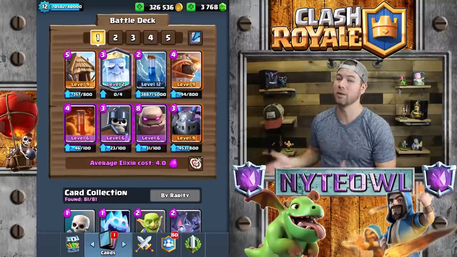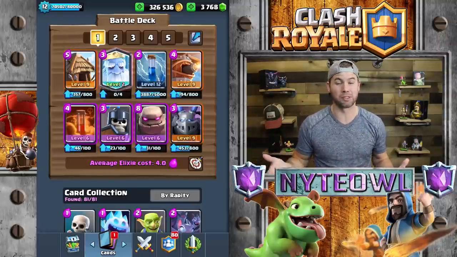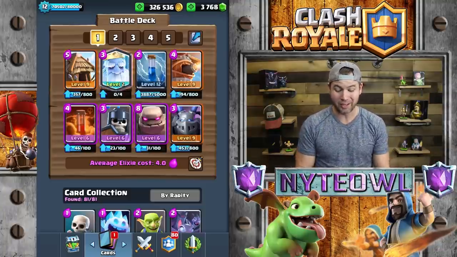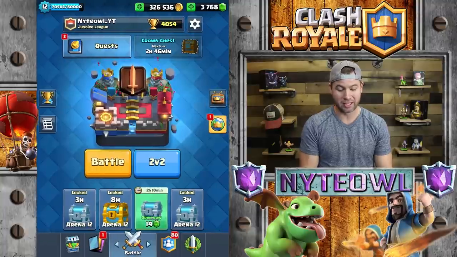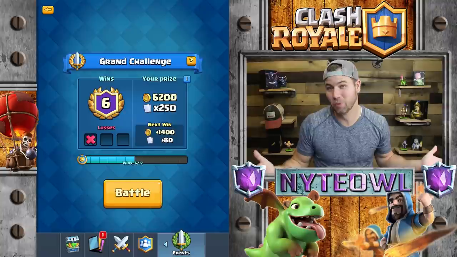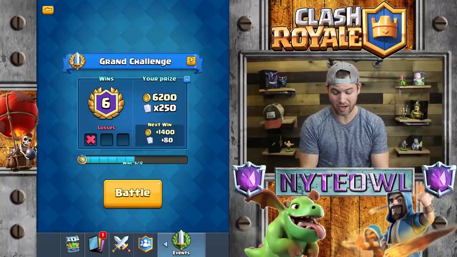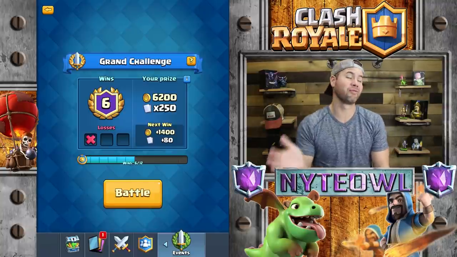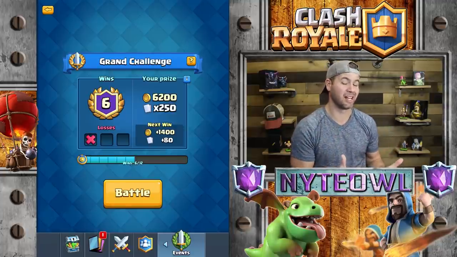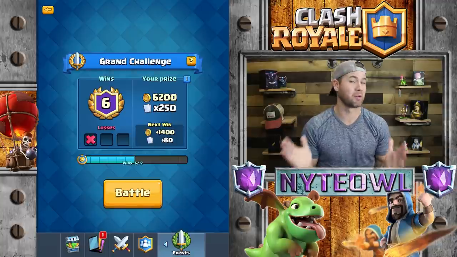It's never like the main win condition that's just absolutely rocking the tower's world. So a lot of people are calling it out like it's OP or whatever, but I don't know. I am 6-1 in this challenge that we're going to be doing right now. I've played a couple of different variations of this deck. One has the Nightwitch in it and one has the guards in it. So I'm going to go ahead and play the one with the guards in it right now.